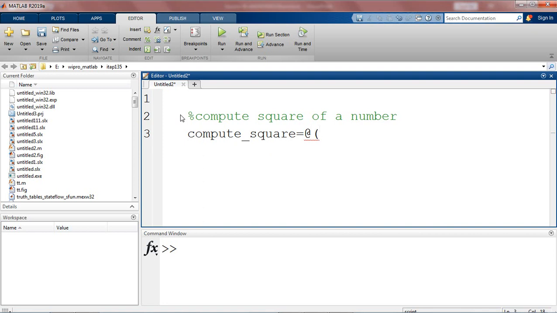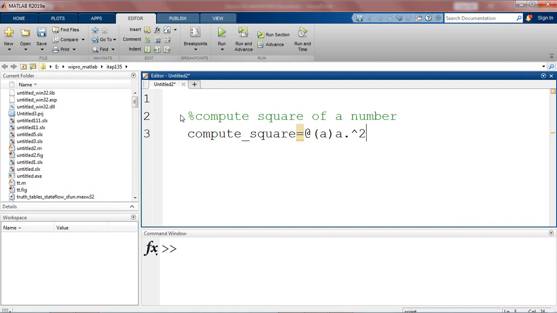After this, if your function takes any arguments, you can specify the same within the parenthesis here. Let's say our function is going to work with an argument and let us call this as A. Now, after specifying the input arguments, you can write the expression that your function is going to perform. So here, as per our requirement, it's going to compute the square of A. So how do you write that? A dot power of 2. So this is an anonymous function that is going to compute the square of a number.